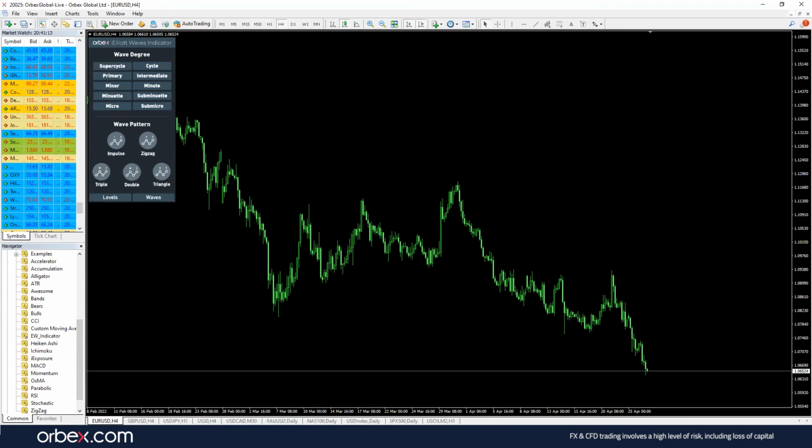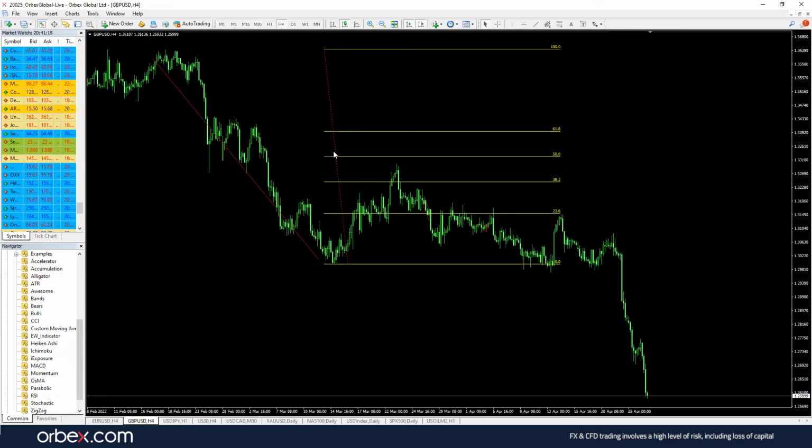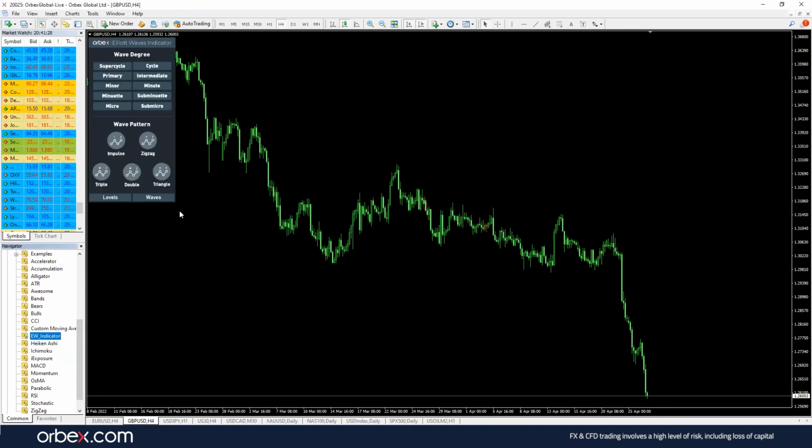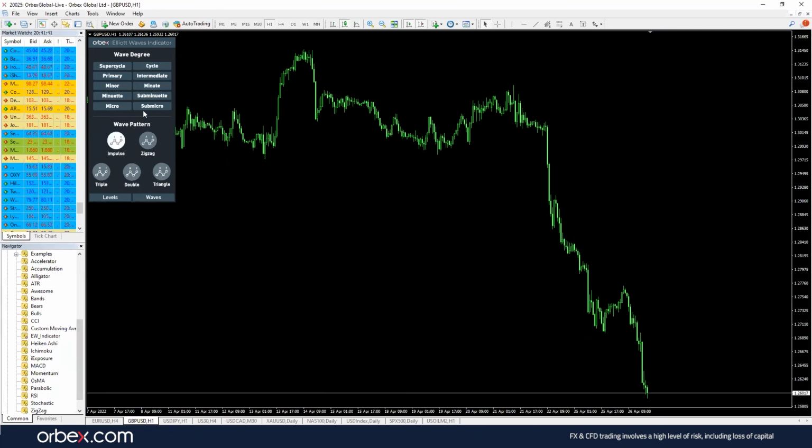You can go to, let's go to pound dollar. Already got a Fibonacci on there. So again, let's just see, Elliott Waves indicator. As I said, you can play around with any of these patterns to make sure you're getting the best out of it. So let's go for a minute impulse. And let's go on an hourly chart. So that's quite a minute impulse waves. So as you can see, that could be my wave 1, 2.